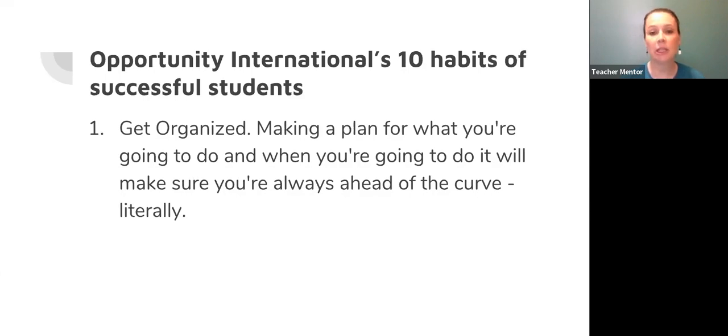Okay, so the first habit, according to Opportunity International, is going to be get organized, okay? Making a plan for what you're going to do and when you're going to do it will make sure that you're always ahead of the curve, okay? It's very important to be a good time manager, if that makes sense. So making a plan for what you're going to do, when you're going to do it, helps you manage your time a lot better.